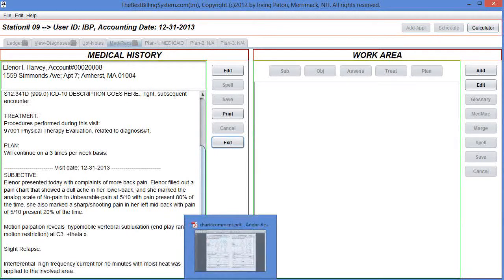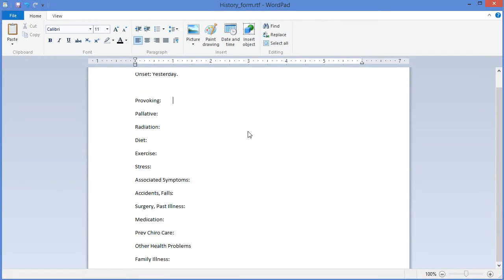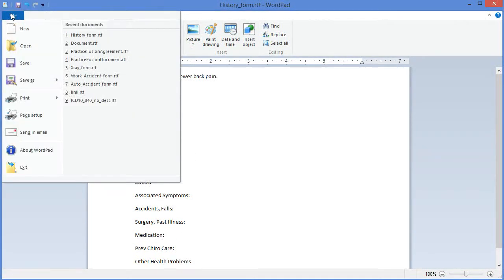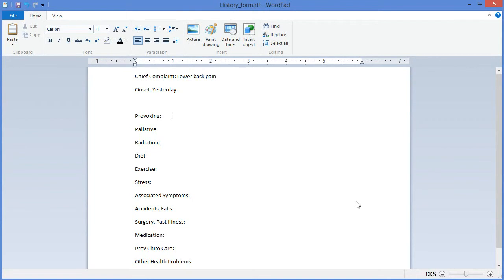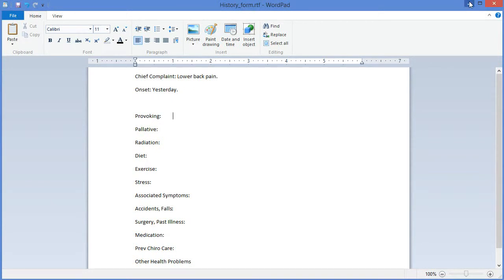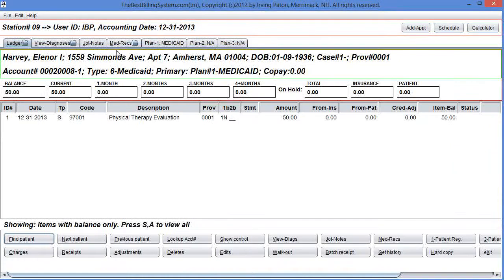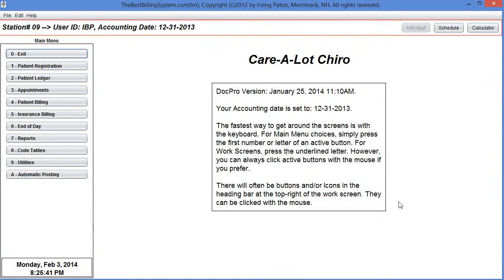So copy and paste are huge. You can make up all the charts and everything you want to use: histories and accident reports, work accident, auto accident, whatever, and just go to those. And so this will get us past the first lesson. We just want to let you know about the interactive nature. Once this is stored, it'll always be there. You'll have medical records here. We can add more very easily. We can add vital signs and other things. But that's enough for right now.